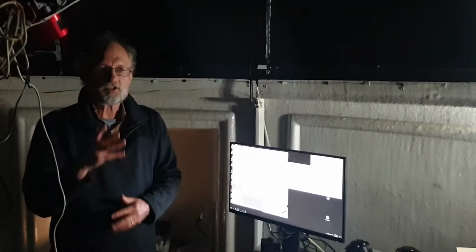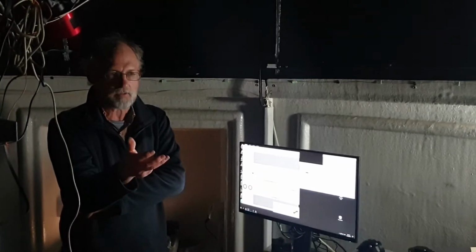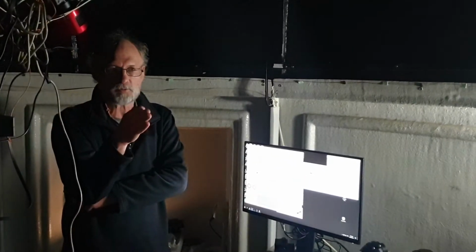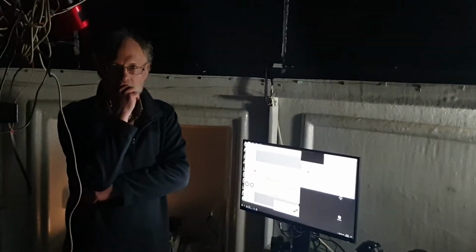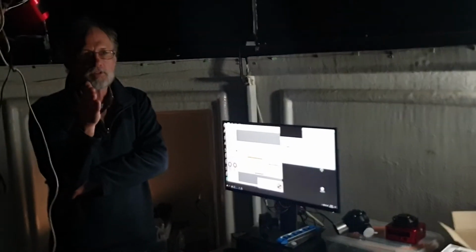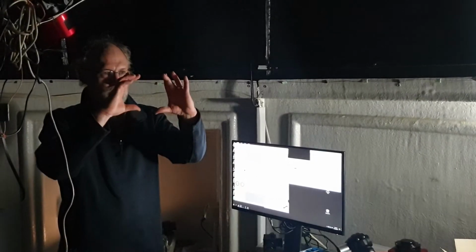So this is just to demonstrate, when you can't see what you're looking for, how do you find it? In the first instance, you drive your telescope roughly to where it should be pointing. That's all done by computer. You select it on your target list. But often the object you're looking for will actually be out of the field that you're looking at. You won't be able to see it.